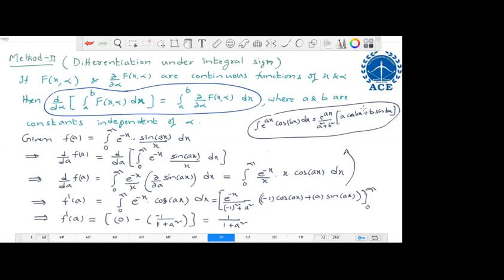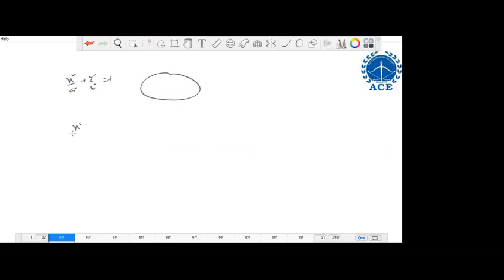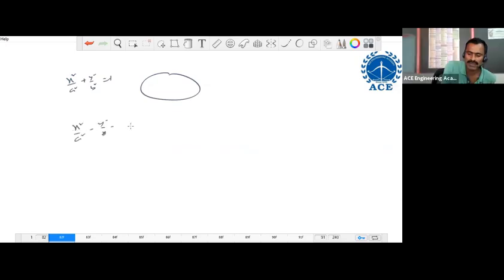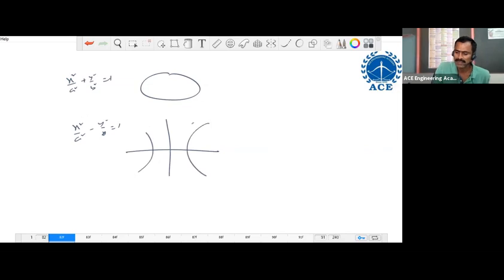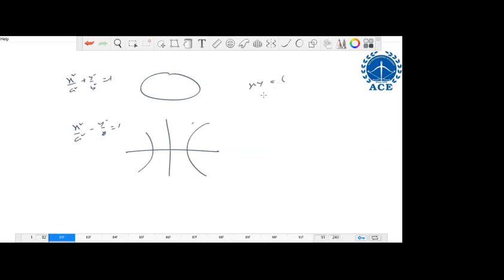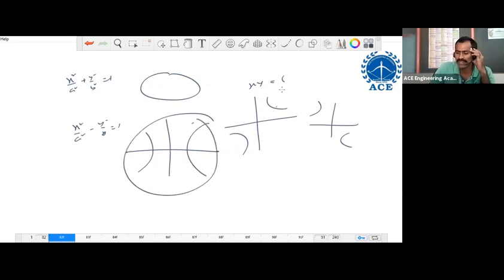For hyperbola, y square by b minus x square by a equals c, this is also valid. X square by a square plus y square by b square equal to 1 is an ellipse only. And if we put x square by a square minus y square by b square equal to 1, it is a hyperbola. The hyperbola shape will be like this. We call xy equal to c also a rectangular hyperbola. The shape may be like this or like this, depending on the constant value. Because of the form, we call this a rectangular hyperbola.